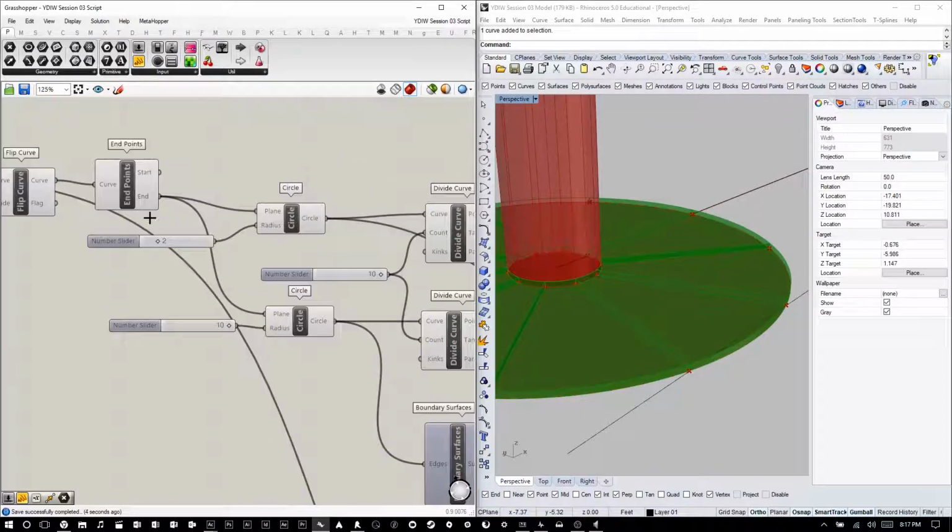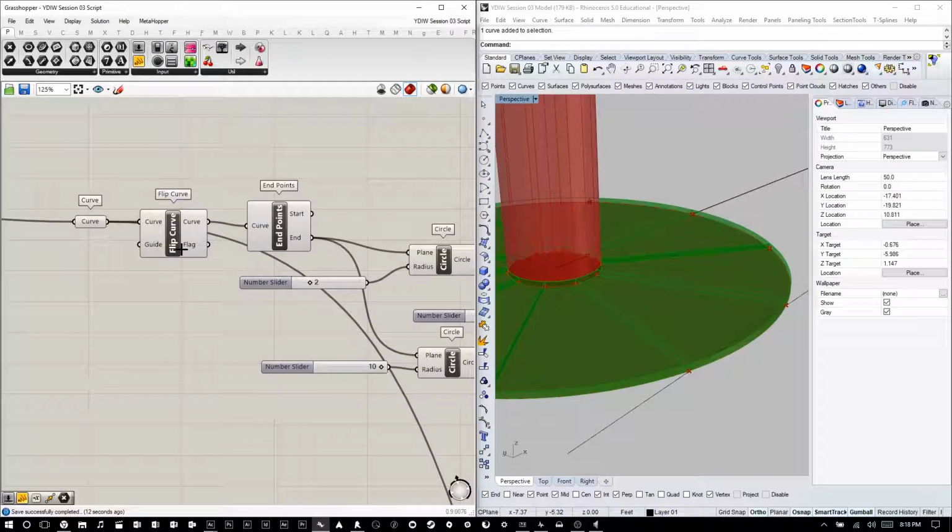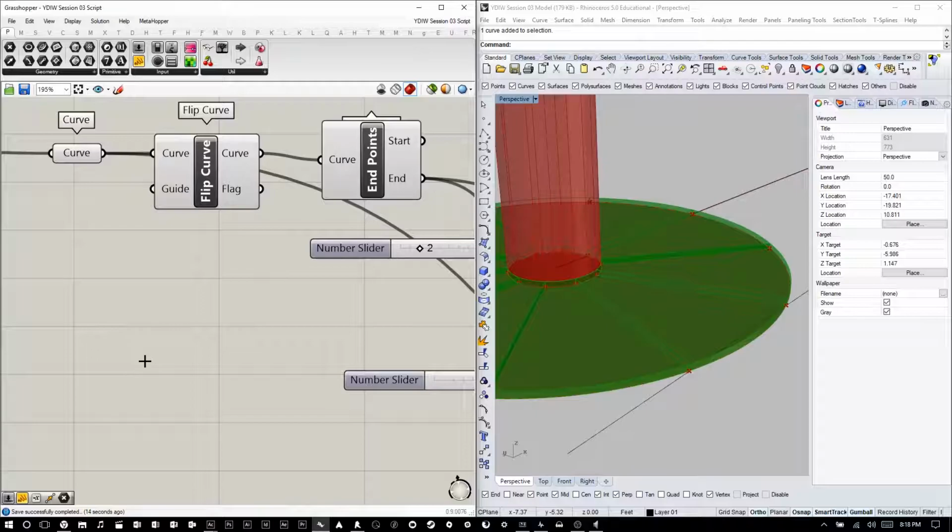I'm going to divide my curve into the number of divisions necessary for the appropriate amount of steps for the height of the stair. So I'm going to do a little bit of math here in Grasshopper. So we know that the code for step is maximum between the two treads is 7 inches. So I'm going to take the length of my curve, which is 50 feet. I'm going to multiply that by 12 to get inches. And then I'm going to divide that number by 7 to get the number of steps I need for the height of the stair.